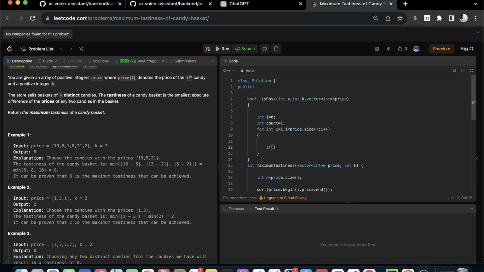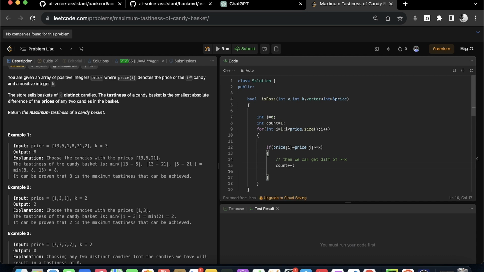you'll simply check if price of i minus price of j is greater or equals to x, then we can get a difference of greater or equals to x. So we'll increase the count, count plus plus.